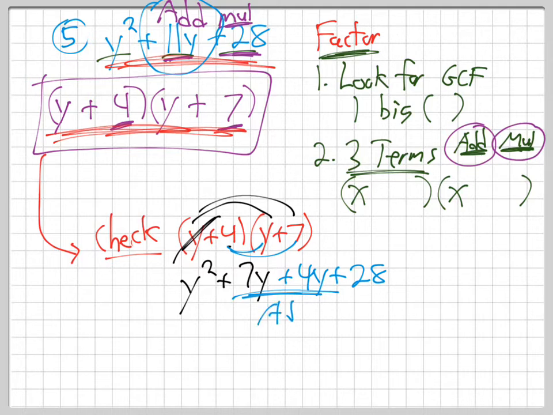The middle ones add, don't they? And where'd the 28 come from? Multiplying. That's why we write multiply, add. We're just thinking it out backwards. Does that make sense? You see how when you multiply 2 things with 2 things, you end up adding the two numbers in the middle because they're like terms, and the number at the back comes from the multiplying of those numbers. So if we're thinking it out backwards, we should say multiply for the back number and add for the middle, and find two numbers that multiply to be the back number and add to be the middle number.